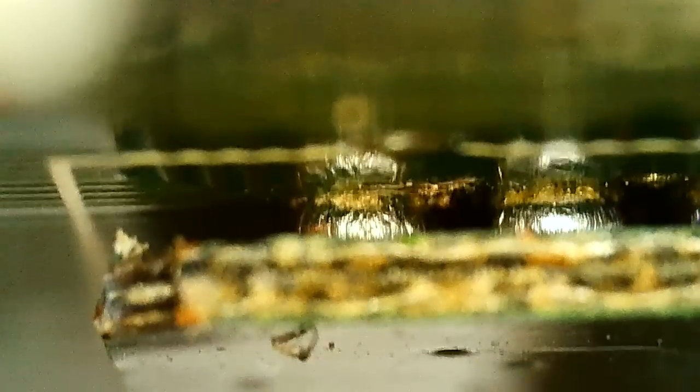I'm gonna check the balls. I don't know if they're bad or not, I'm not an expert. A lot of old motherboards and graphics cards have this factory flux. It's kind of brownish, like a brown glass surface finish.